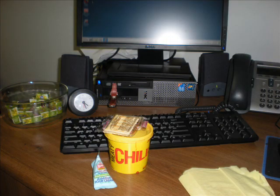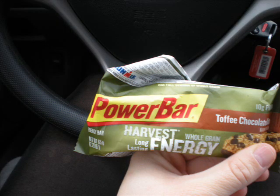When I'm running late and I didn't pack a lunch, I'll normally eat a small chili from Wendy's. As you can see in the background, rather than having a dish of candy on my desk, I have a dish of raisins. And here's the, oh crap, I'm really late to work breakfast. I keep a stock of protein bars or granola bars for when I'm running late.